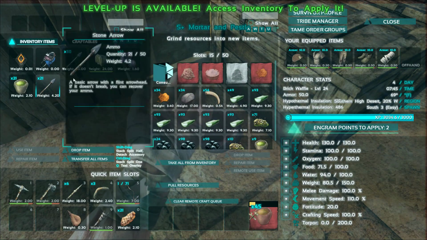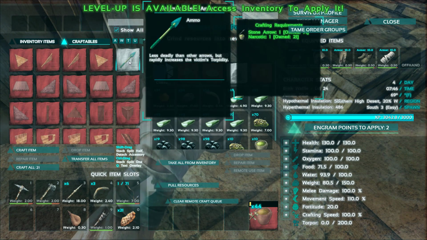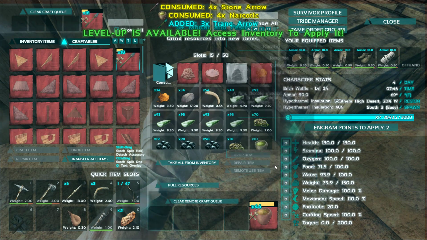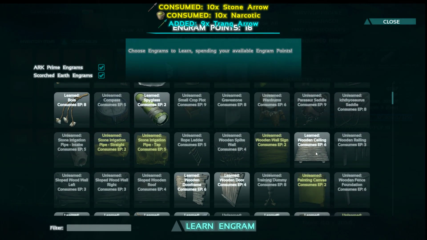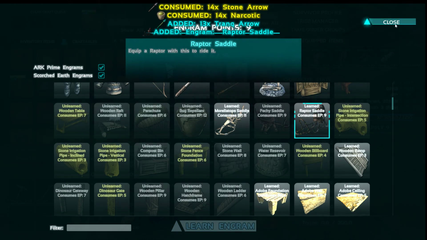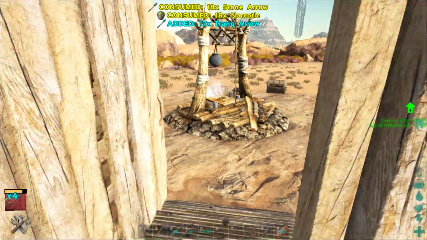Alright, so we've got 21 arrows with our stack of 50 and 21 narcotics right now. I think that's going to be enough for whatever we want to tame. So let's go ahead and make 21 of those. We're going to let this keep going, and we did already level up making these narcotics. Let's get our health up a little bit more, and we have 18 engram points. That's not enough for the forge, but it is enough for a raptor saddle. So let's see if we can be kind of crazy and get ourselves a raptor today.